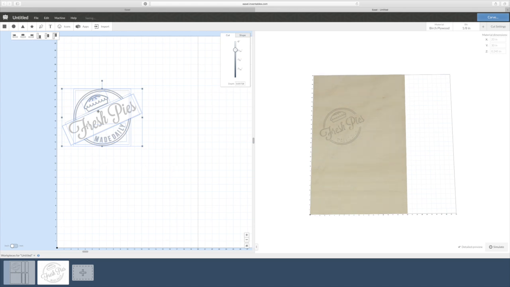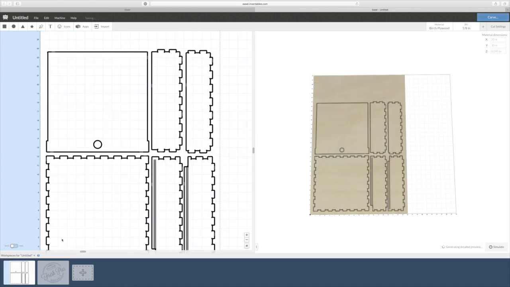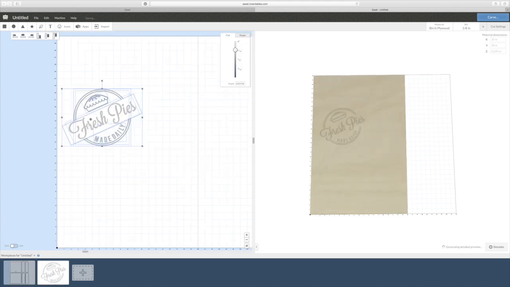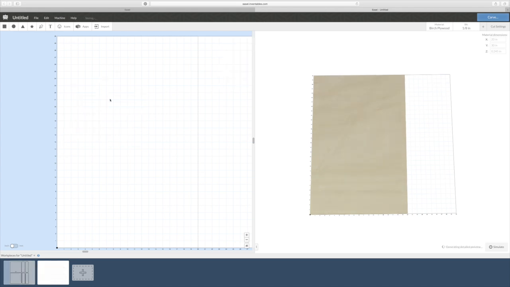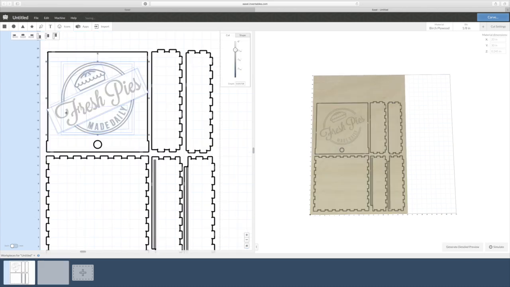The design is actually pasted exactly where it was over here, so you can now delete this. And know that when you carve this design, it's going to be carved exactly where it should be on the box top. And I'll show you an example of that. I'll cut it and I'll paste it back here, and you can see it's exactly where we left it.